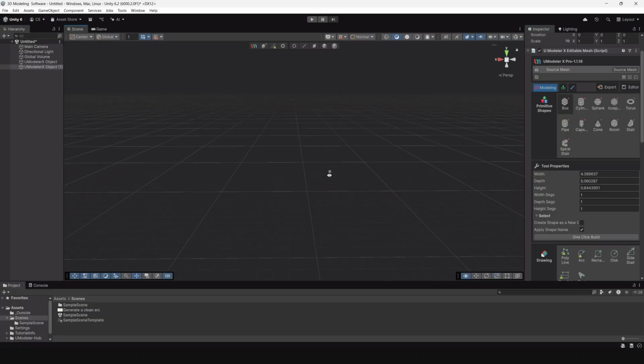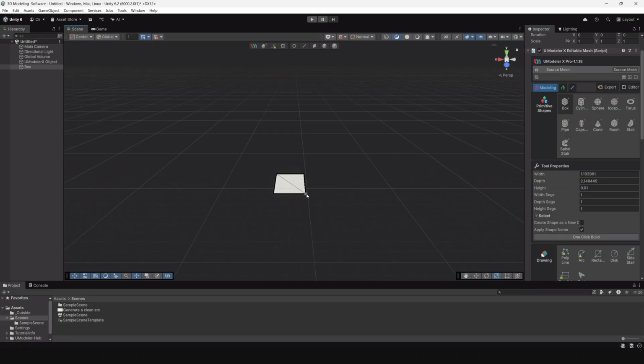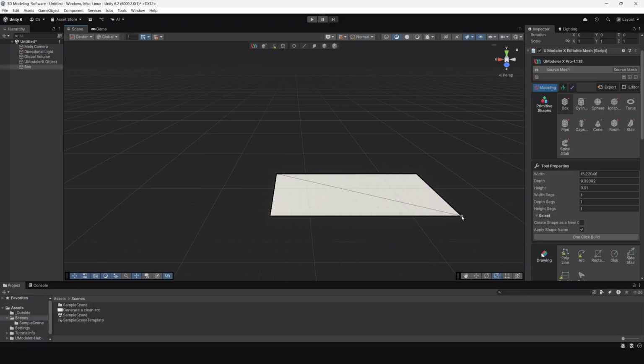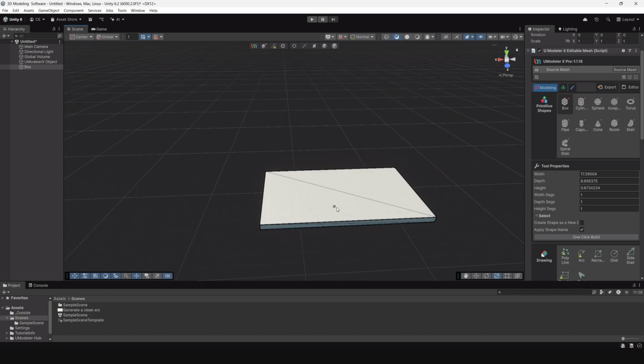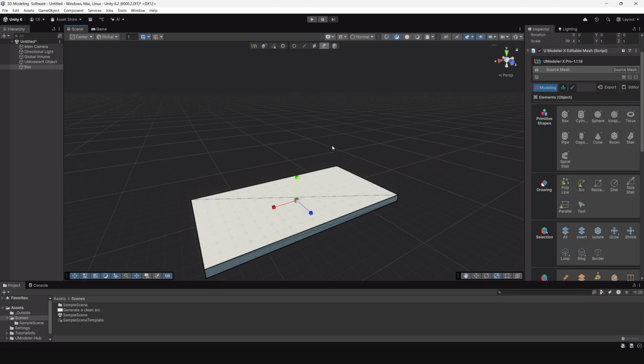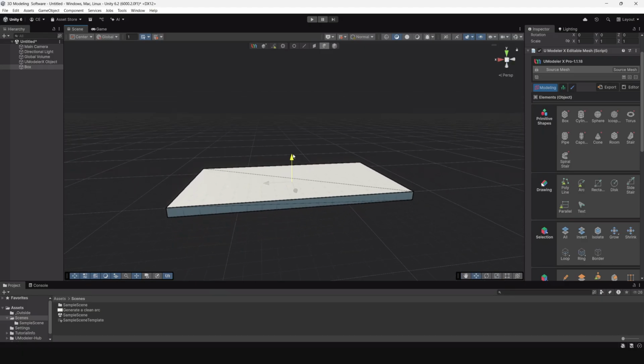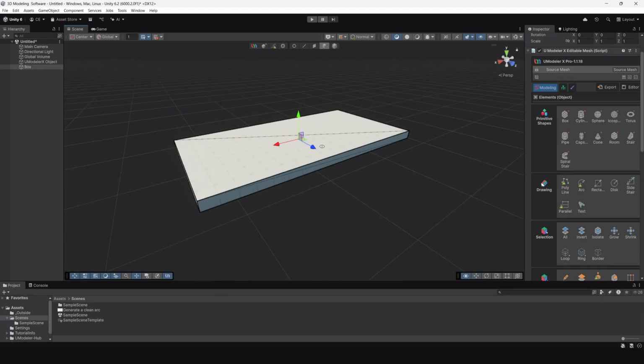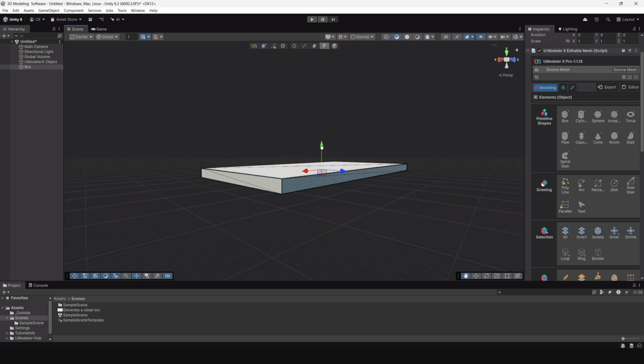And I'll just freestyle it and click and drag out here. We'll try to make maybe a longer table here. So this will be more like a wood top table, pretty basic, nothing flashy here. Now, I'll go ahead and scale this up, or bring it up in the Y. And what I want to do is create some legs.